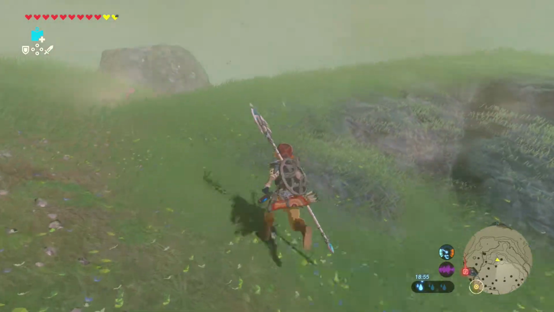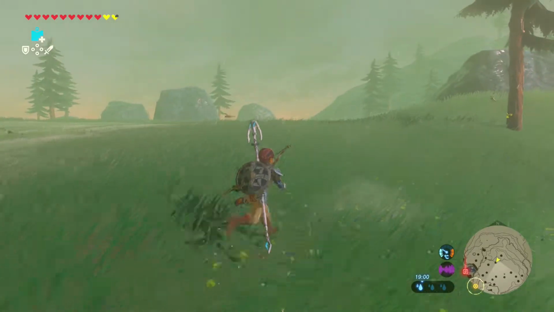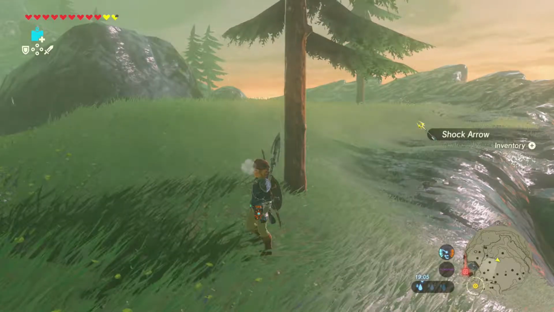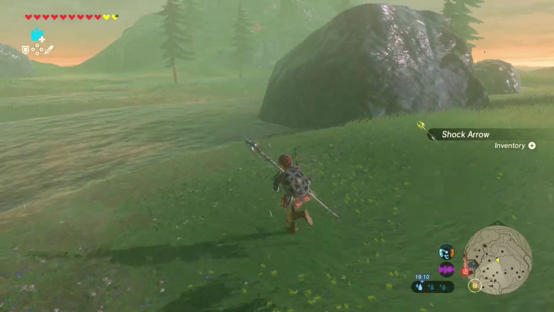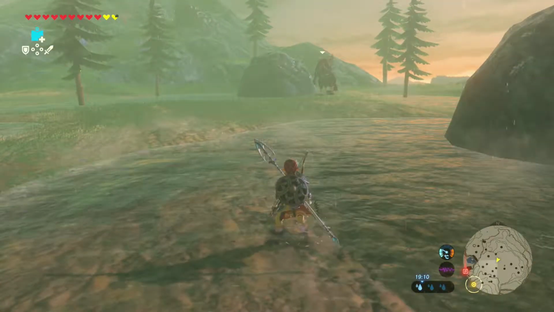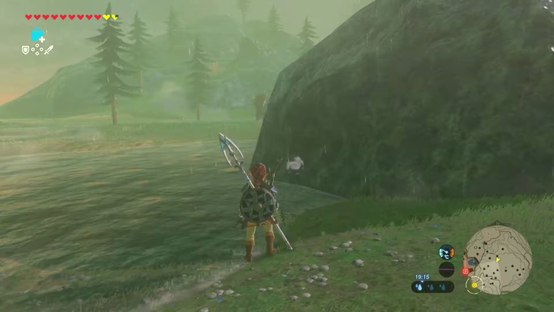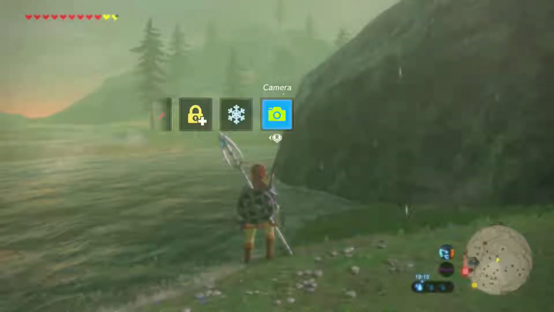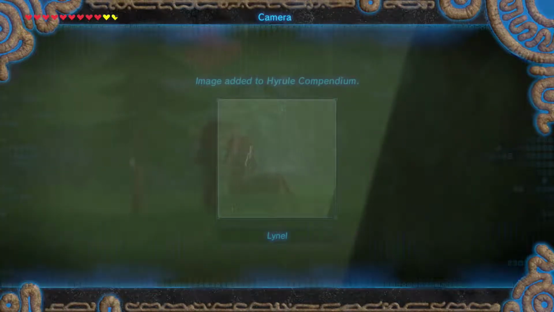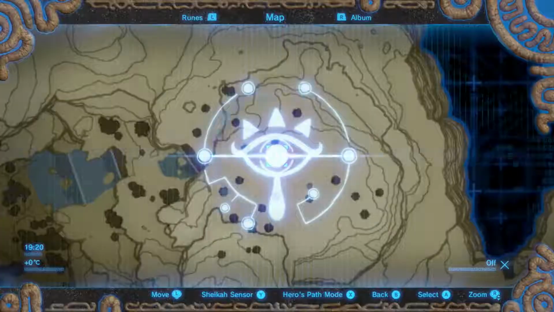Let's see. We're just about to the top of the mountain here. There's some more shock arrows in this tree. Alright. Let's go ahead and grab those. Let's see any other ones. There might be some more over there. Some over here. Alright, we'll see. Oh. Oh. That looked a little interesting. I wonder if that's the Lionel they're talking about. Must be. Looks like it's part man. Oh, it sure does. Like a centaur or a minotaur, like something from Greek mythology, right? Definitely looks like that. Yep.